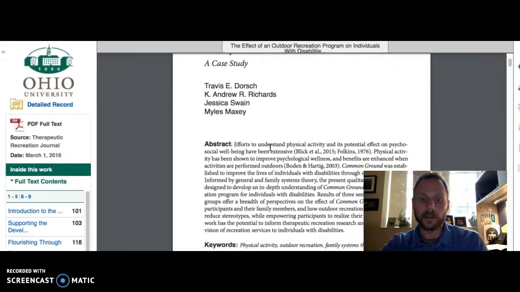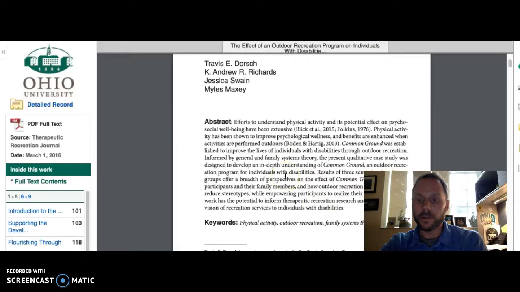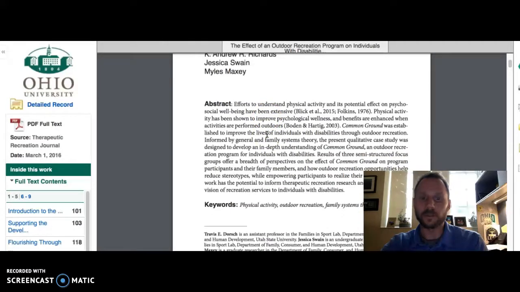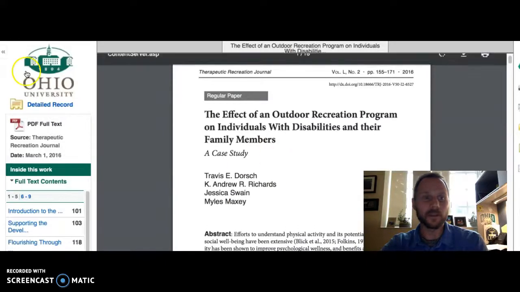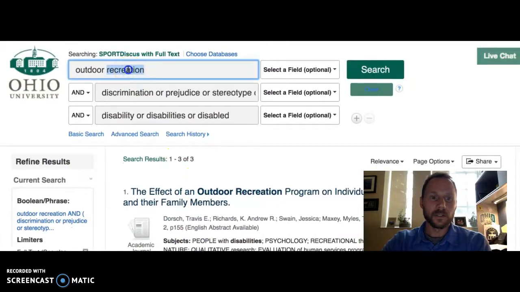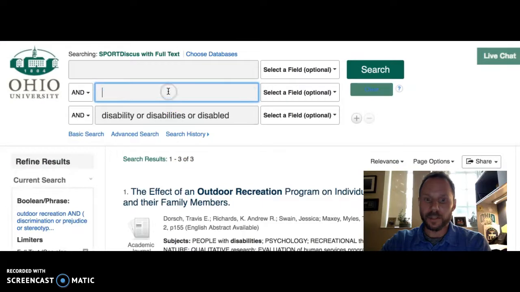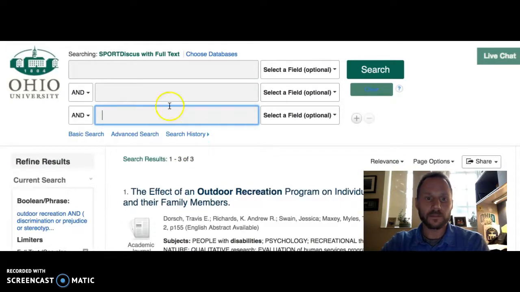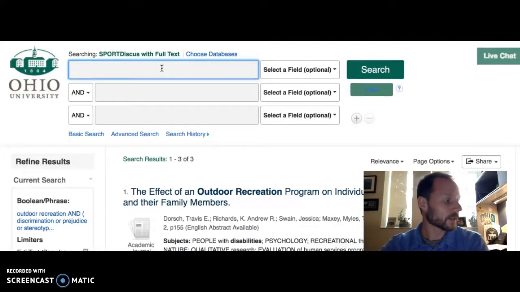So typically what I recommend to everybody is read the abstract. I wrote this in the document too, but it seems foolish to me to do a synopsis on a research paper and write a reflection on it when you're not interested in it. So just because your search turned up something, it doesn't mean it's a good article. It doesn't mean that it specifically is beneficial to you. So read a little bit about it first before you take the time to actually write a paper on it. So if you're not happy with it, go back to the drawing board, back to the search function. And just remember that you can use these tabs as you see fit to try different categories that will result in something that you're interested in.